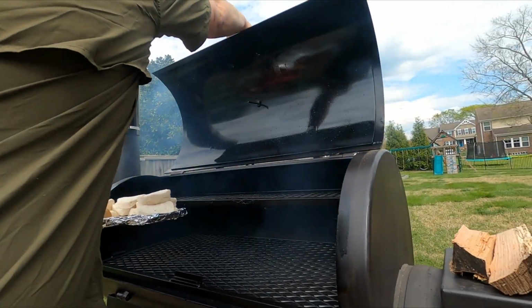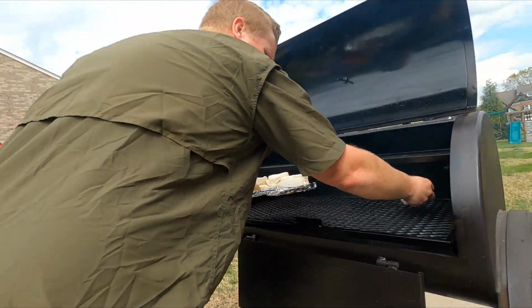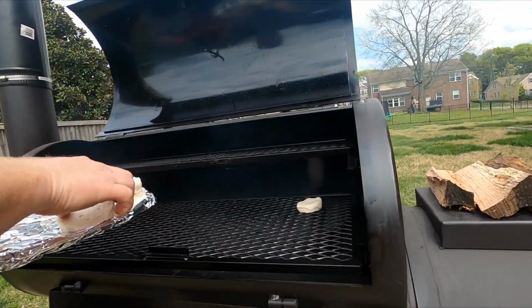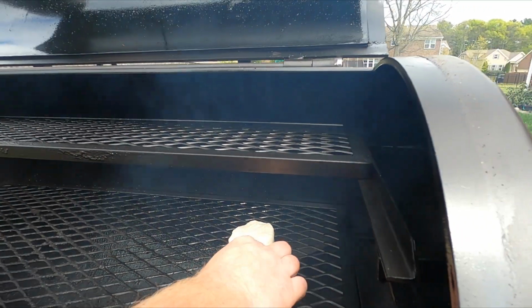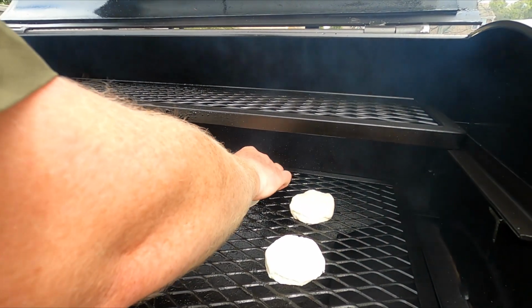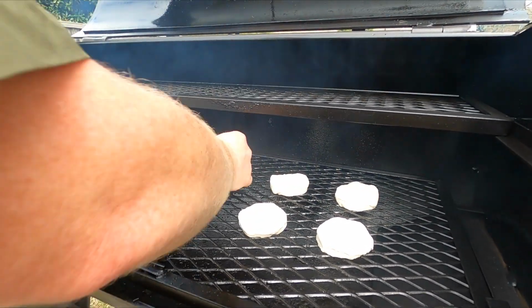So, can we line these up kind of just like we did earlier. Rowdy, come around here so you can see. We're gonna get some right over the heat exchange here. And just kind of line them up as we go, checking our hot spots.